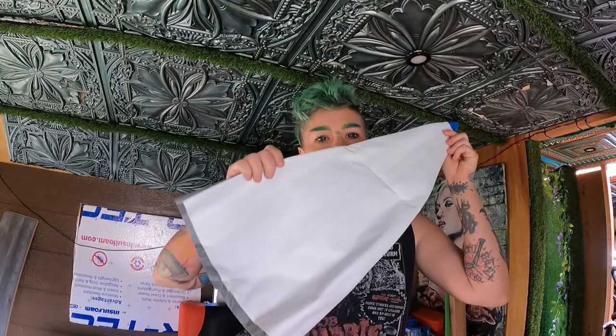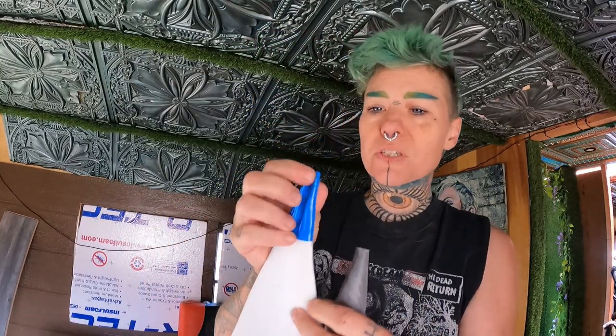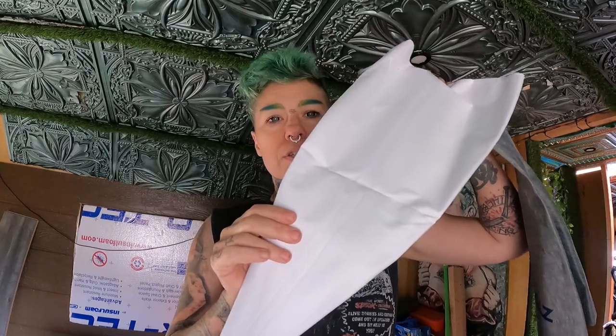which comes with some of these, because I thought about this. I was like, they should have something like how you do with cake batter to get in between all the little rocks. And sure enough, look, they have these. It comes with two different ones, and I'm going to use this plastic one because it's a little bit more flexible, since some of the cracks in between the rocks are pretty thin. I put the grout in this, and then you just roll it down and it'll come out the bottom. So I'm going to be using this with that as well.